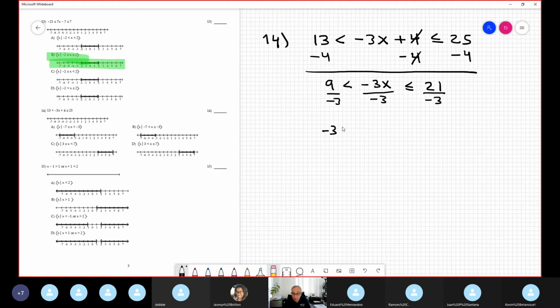Don't forget the most important one. You divide separately. This is x and this is negative 7. However, the sign is completely reversed like that. This sign is reversed and this sign is reversed. And leave it like that? No, no, this is horrible. This is not good, because normally we have the lower bound on the left, not on the right. So I interchange. I put negative 7 here. Because of the "and", one more time we interchange. So this is this reversed, and this is this reversed, and this is my set builder notation.